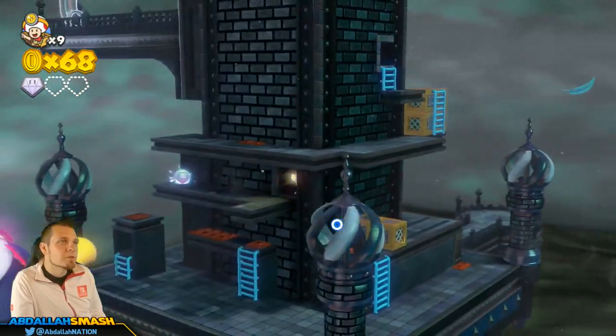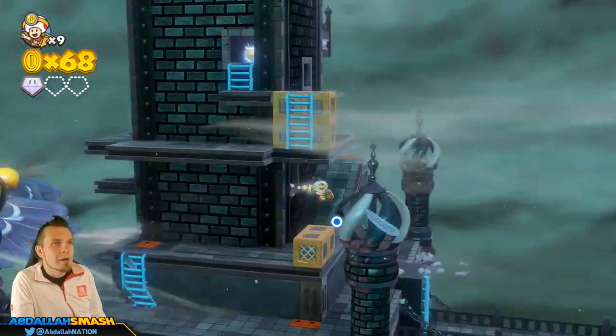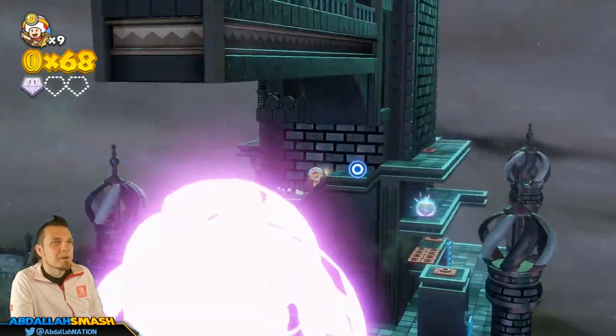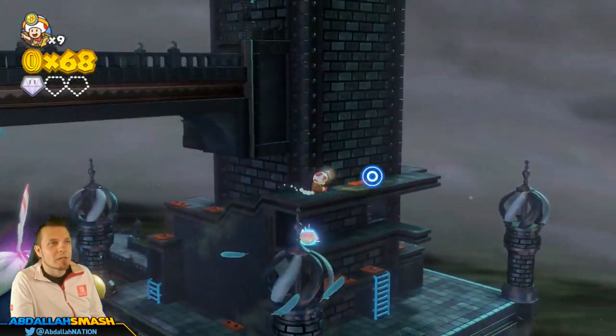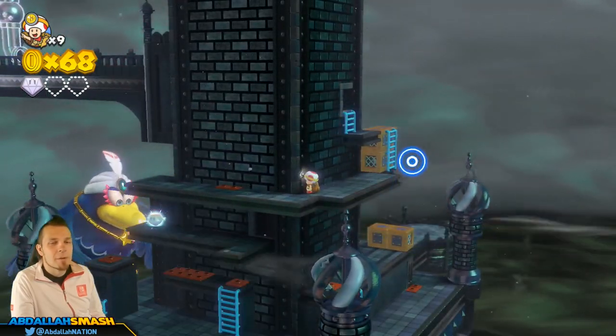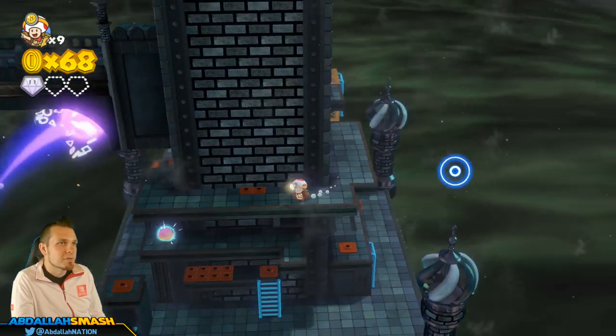Okay, 68 coins, which is great. Oh, come on! No! Oh my! Alright, well, he pushed me through the window. That's fine. We got our 70 coins. All we really need to do now is just get our diamonds and then go fight him at the very top, I guess.